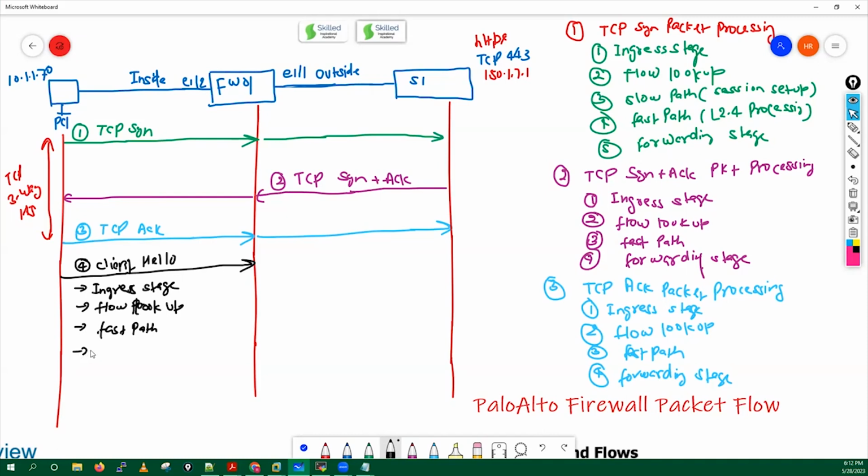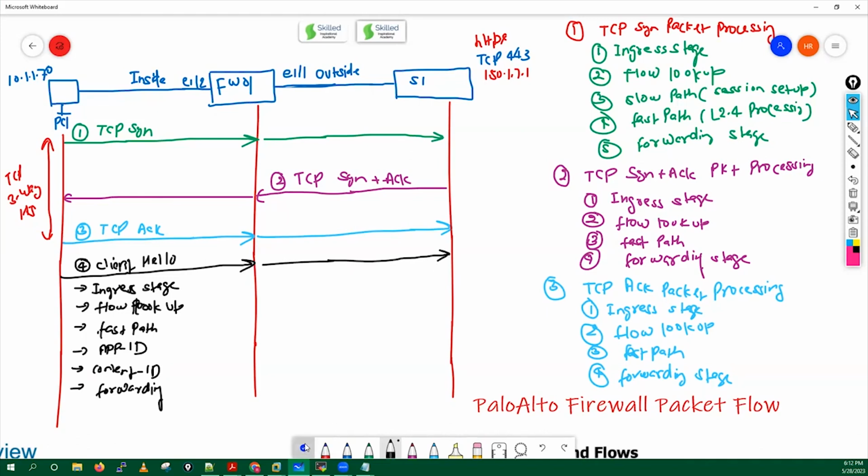And after that, now guys, it will not go into the forwarding stage. It will go to app ID. Then it will go for the content identification. And after that, it will go towards the forwarding stage. That's how the client hello has been processed by the firewall.